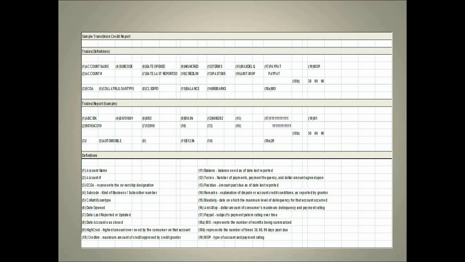Now, a payment rating would be represented by, this is an automobile loan or installment loan, so it would be an I and then a number. An I-1 would represent the best score possible, and an I-5 or 6 or 7 might be a bad score. So if he was delinquent, it might show like an I-4 or an I-5. Is there a range, like is 10 the worst? Yeah, typically 1 to 10. Okay. I've never seen a 10. But I've seen 6s and 7s. Okay. And typically, most people that have those aren't coming for a mortgage, so that's why I've probably never seen them.